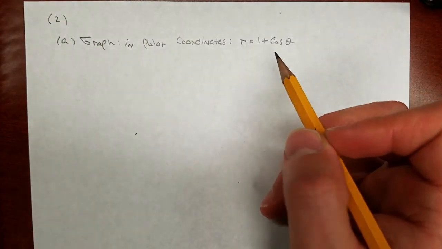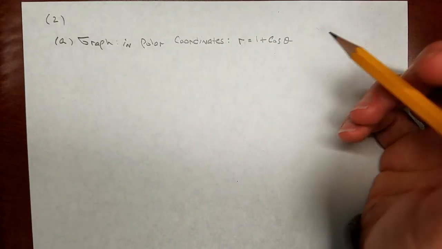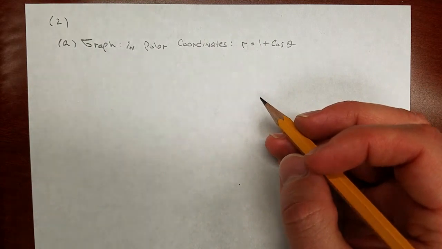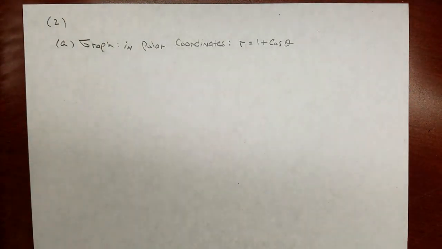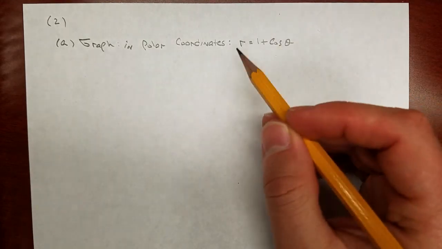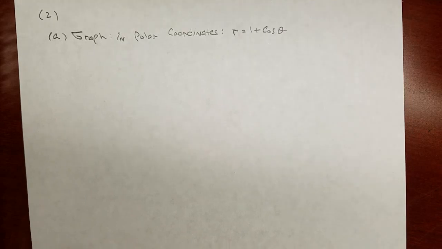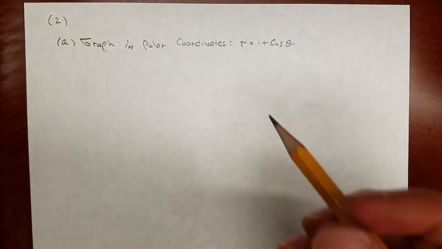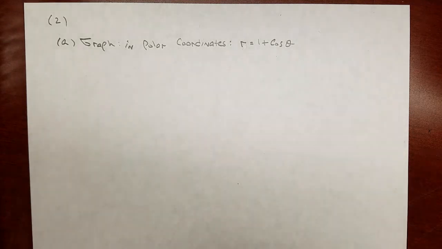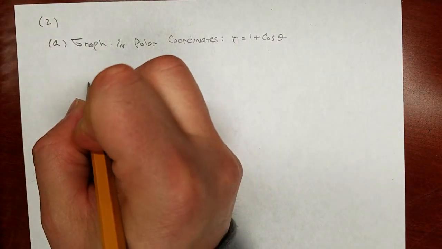You can make a table and plot the points one at a time, assuming you know what polar coordinates are. Or let's do what I really intend you to learn in lesson 20, which is draw this in rectangular coordinates and then convert those points in that pattern into polar coordinates. Let's do it that way, okay? So here goes.